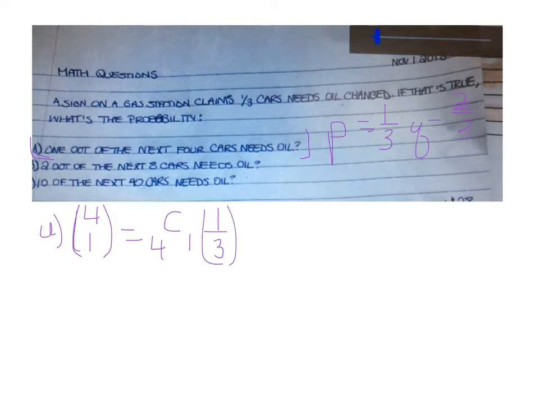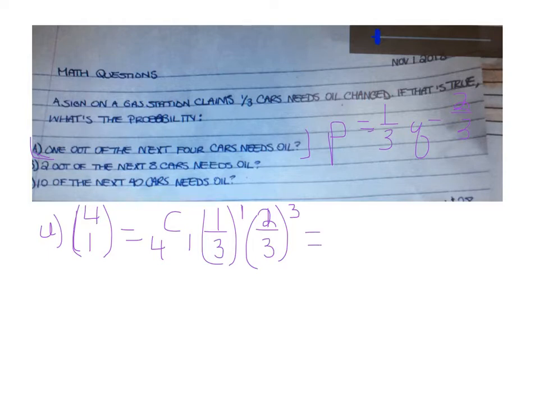That's the probability that we do need an oil change, and we want one car to have that probability. And the probability, oh, I'm sorry, it's not 1/3. Yes, it is 1/3. The probability of a failure is our Q, which is 2/3. 2/3 of the cars that come in are not going to need an oil change, and we want that to be the case for 3 out of the 4 cars. So that's where our exponents come from.